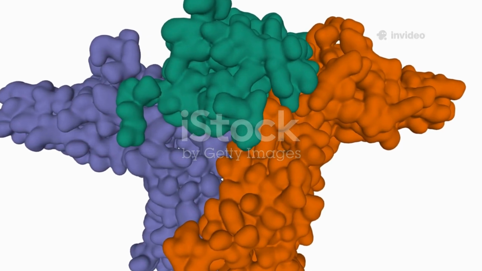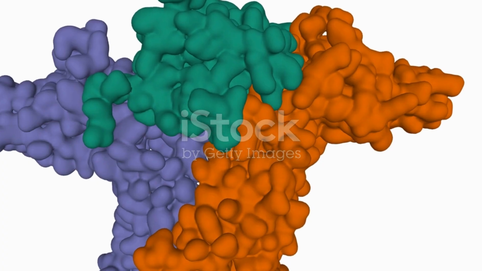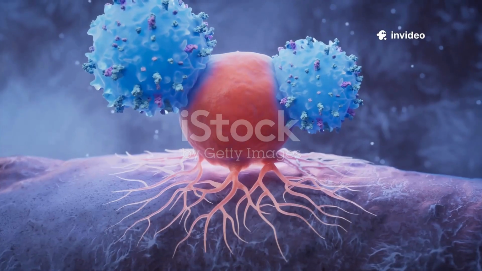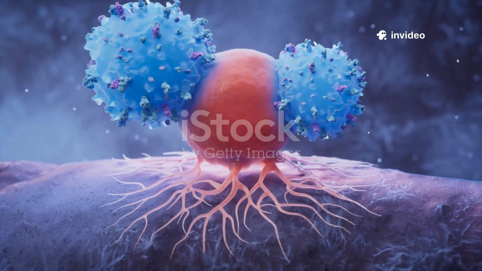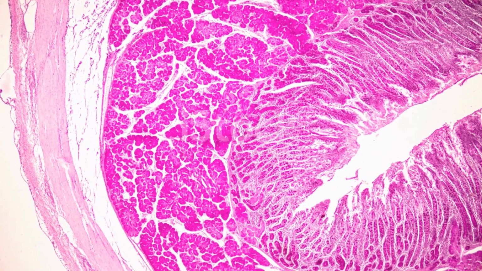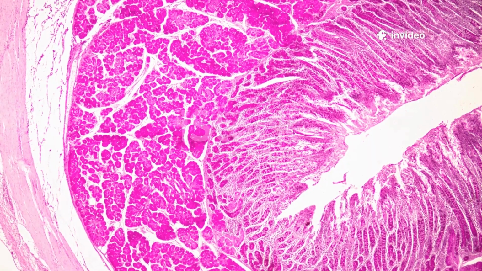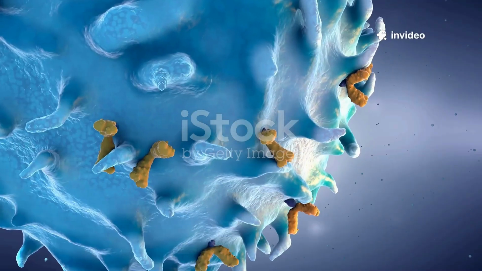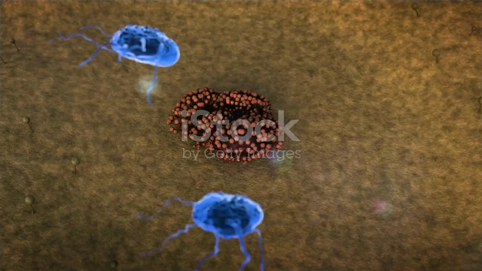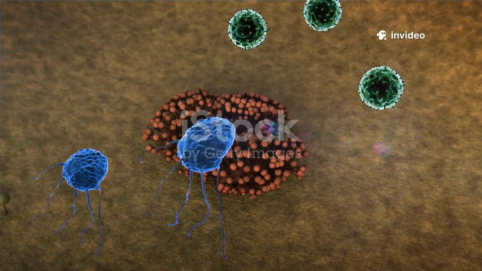Most TCRs are composed of two polypeptide chains, an alpha chain and a beta chain. These two chains form a single antigen binding site. A small percentage of T cells have a different TCR structure made up of gamma and delta chains. These gamma-delta T cells are found mostly in mucosal epithelial layers and can recognize a wider range of antigens, often in an MHC-independent manner. Each mature T cell has a unique TCR generated through a process called VDJ recombination, allowing the immune system to recognize a vast array of potential threats.